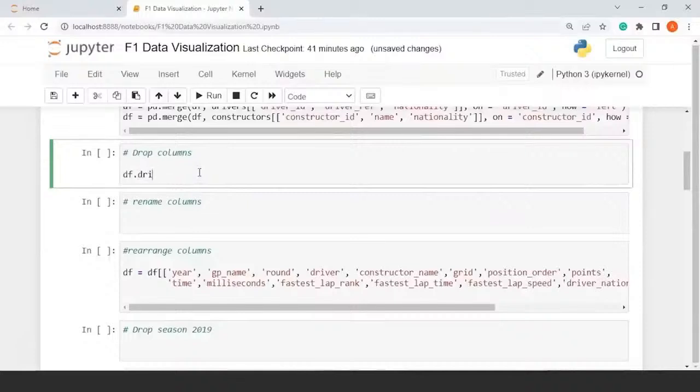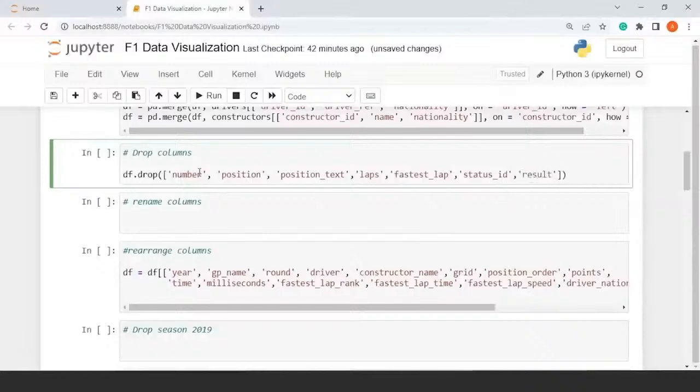Now the next thing we want to do is to drop the unnecessary columns. So I'll say df.drop. Within the drop function we are going to pass in the column names. I'll say number. Then we also don't want the position column. Next we have position_text. After that we have laps. Next we are going to drop fastest lap. Then we'll also drop the status ID, comma.